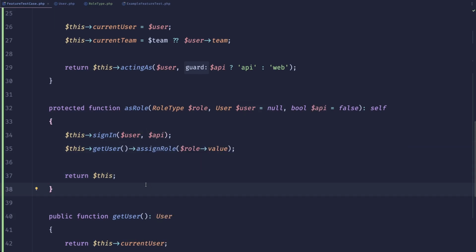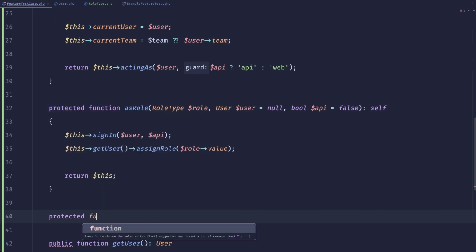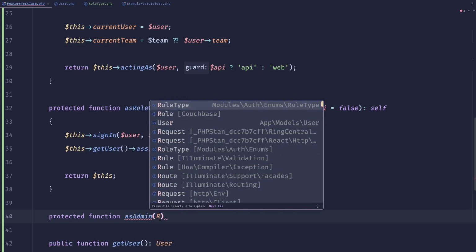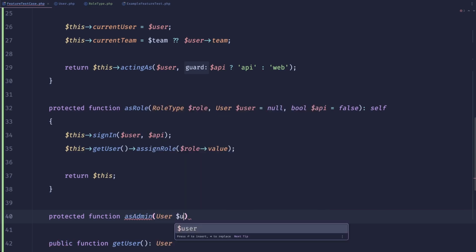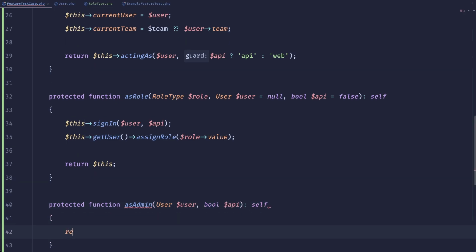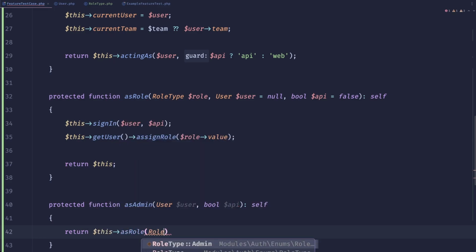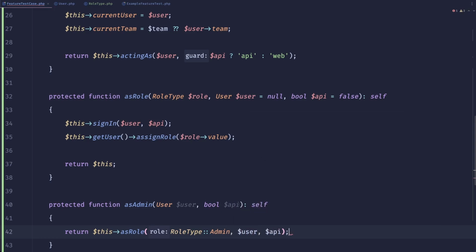Now to push it even more, we can create a helper for every role. So we can do admin, for example. And again, here we would do user and then bool API. This will return also self. And this will be a simple helper that will just wrap our sign in as role and pass the role type for us, and then the user, and then the API.